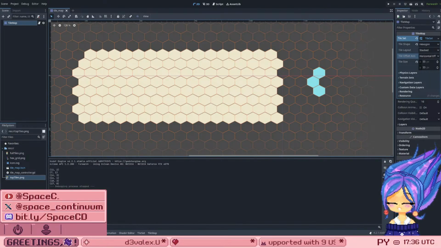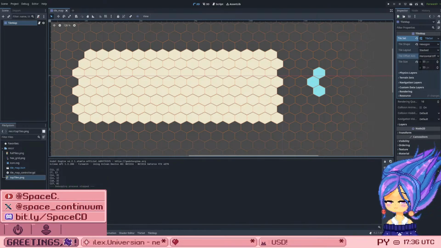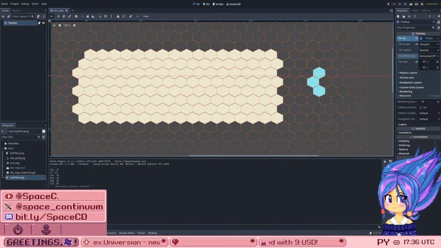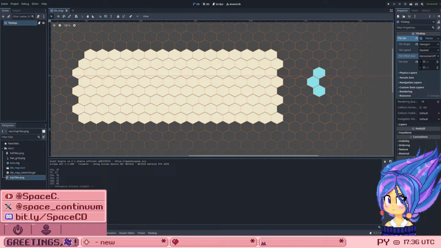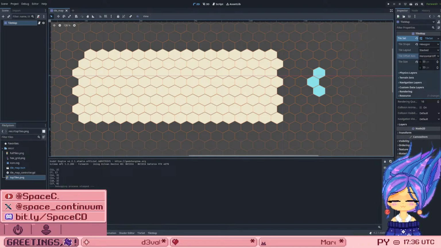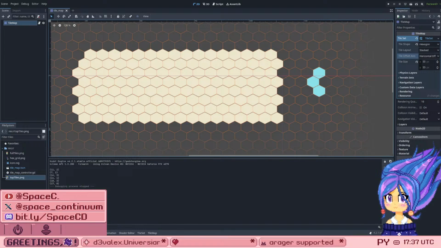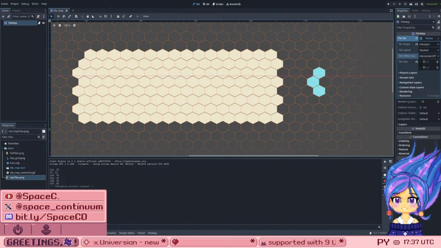Is it part of the tile set or tile map? Probably it's part of the tile map. Let's try. Using tile maps.